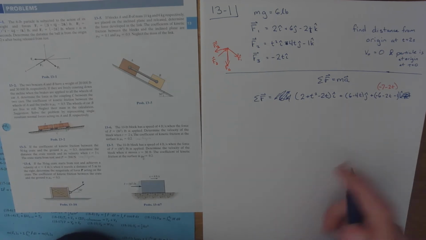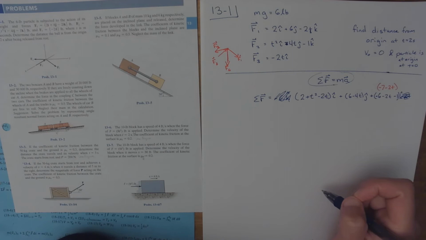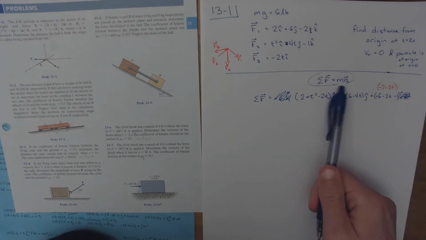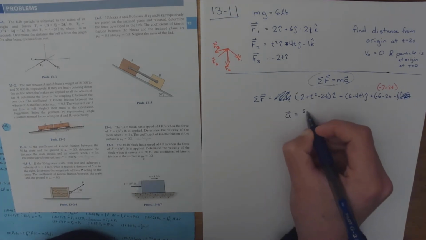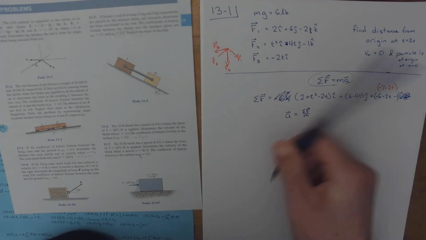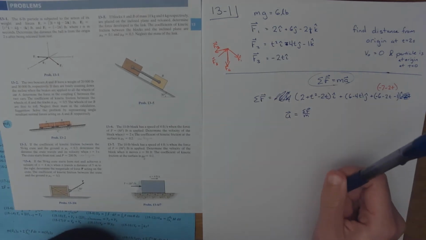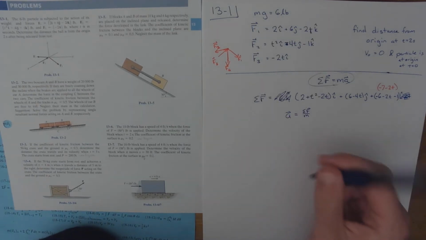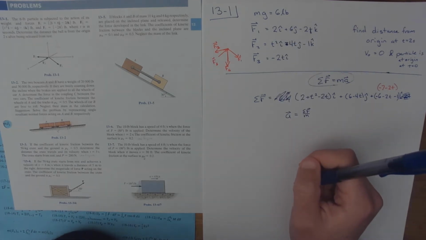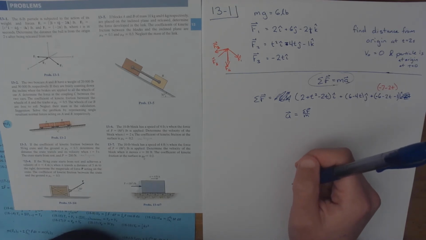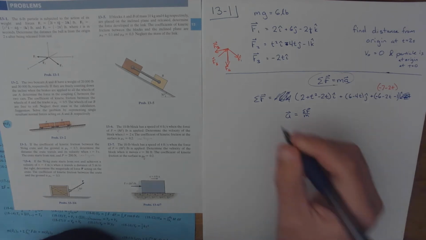Okay, then once I have the net force, I can do the net force is equal to the mass times the acceleration. So I just have to divide by the mass then in order to get the acceleration. So that's the net force divided by the mass. I wasn't given the mass. I was given the weight. But I know that the weight is equal to the mass times g. So if we're working with imperial units here, I would take the weight and divide it by g, which is 32.2 feet per second squared, in order to get the mass.